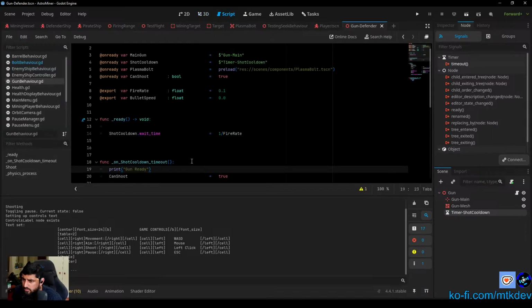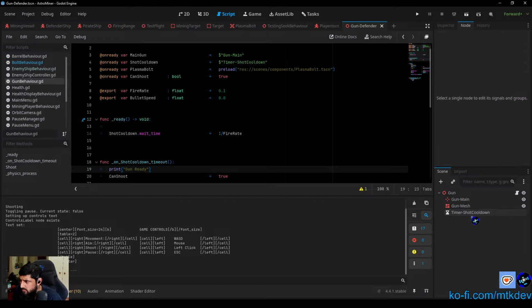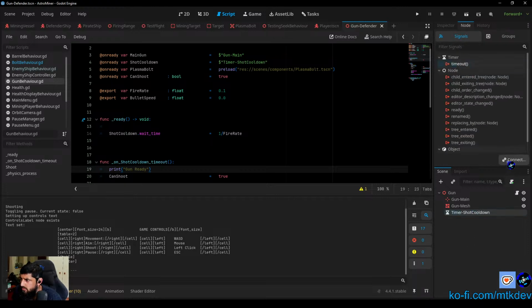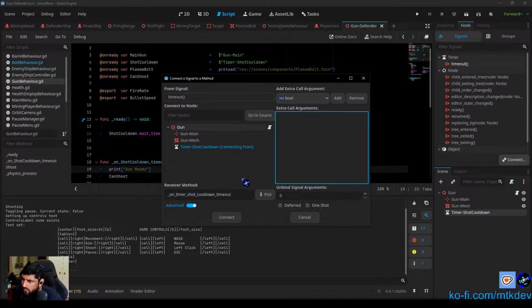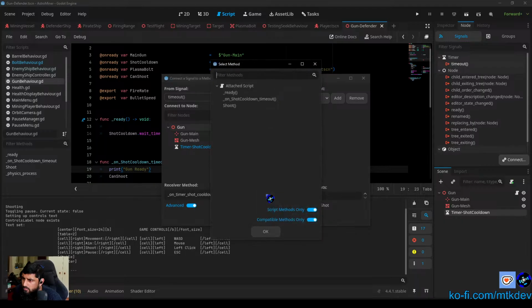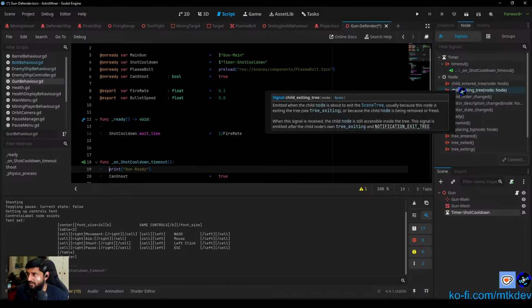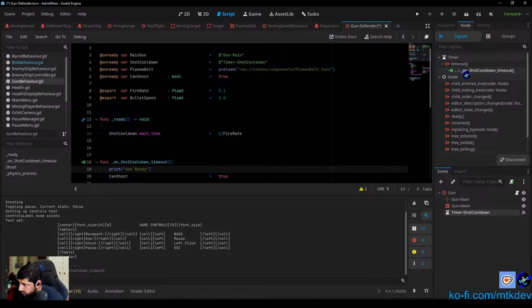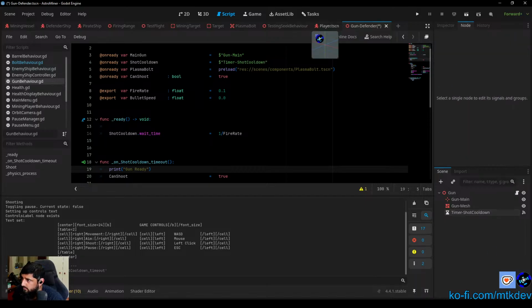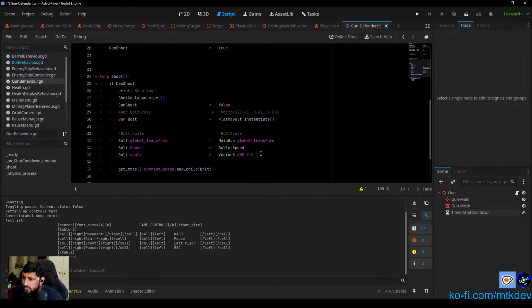On shot cooldown timeout. So connect on shot cooldown timeout. Okay, so we just weren't connecting this signal, and I go here, setting the bolt scale.